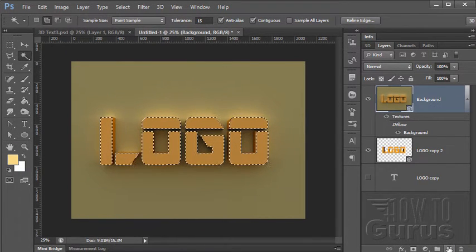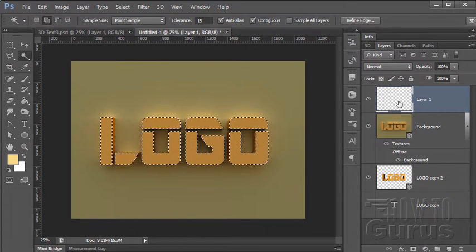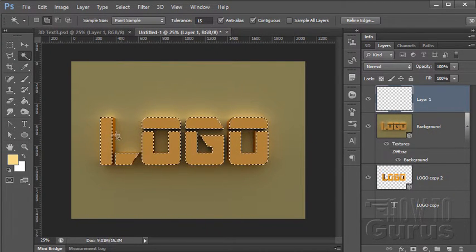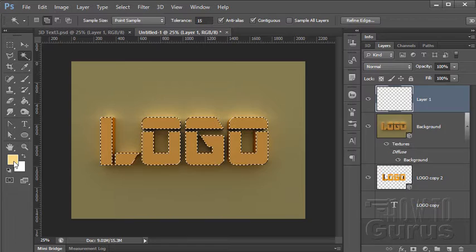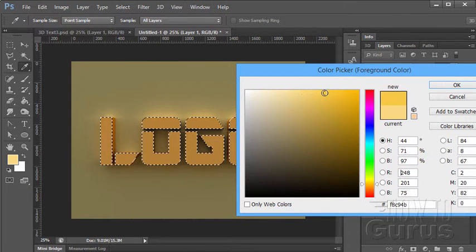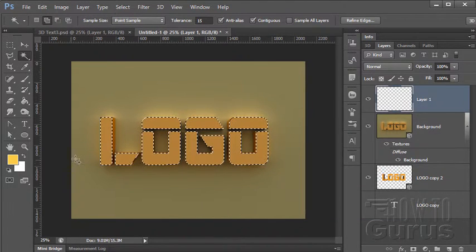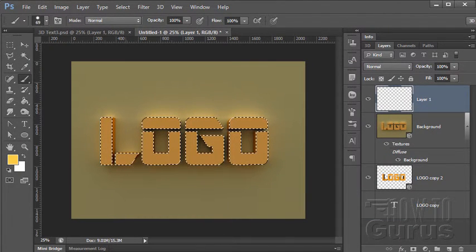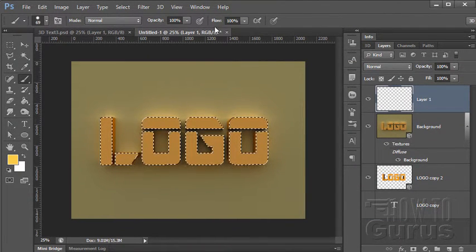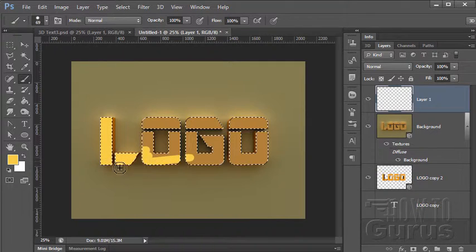Let's make a new layer. There we go. We have our selection. We're now going to fill this with a different color. Let's just, we're here, kind of a bright yellow, the same family as you can see. I'm going to grab the paintbrush here. Make sure your opacity and fill are both at 100. That's good. Your blending mode is normal. That's fine.